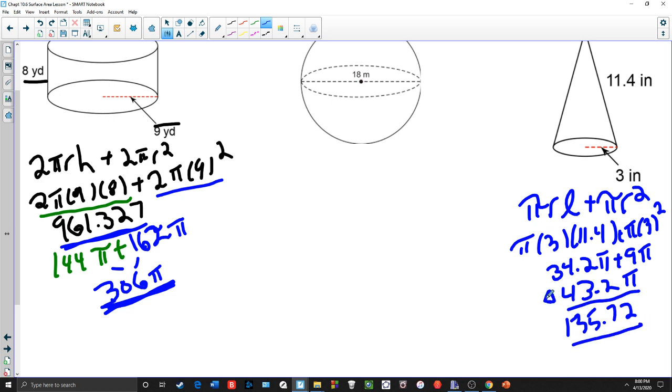So again, both these answers are the exact same value. This is in terms of pi. This is just the answer as a decimal. This is what they would often refer to as the exact answer because there's no approximation. You're leaving the pi in there, whereas this is an approximate answer because you're rounding, because you have a pi involved, the number goes on forever. So if they ask for the exact answer, that means leave it with a pi. If they just ask for the answer, you can leave it without the pi and put the decimal.